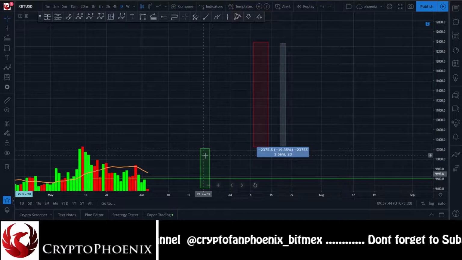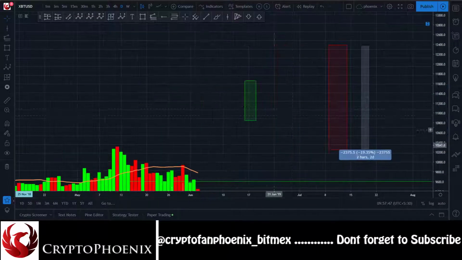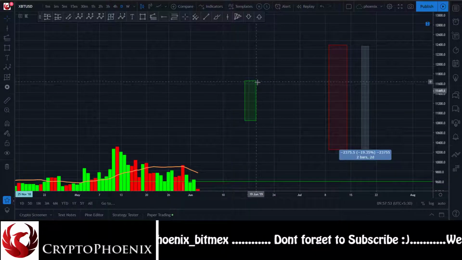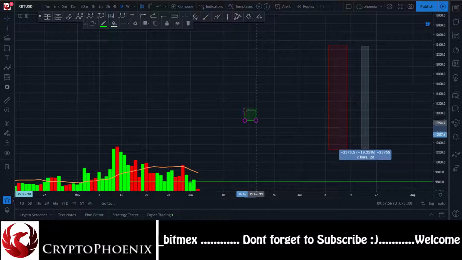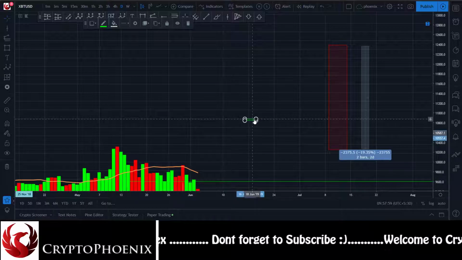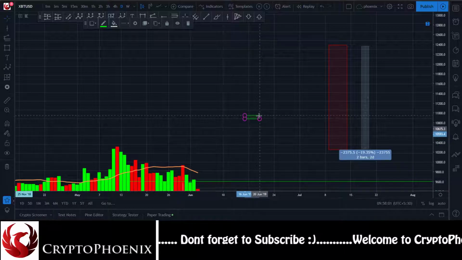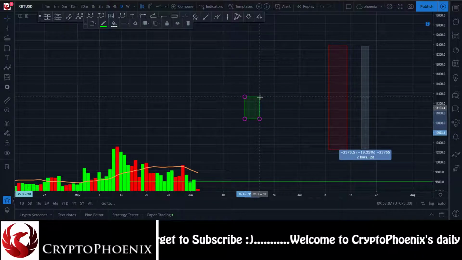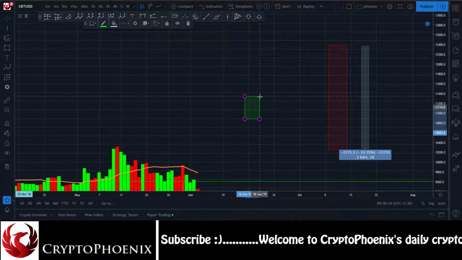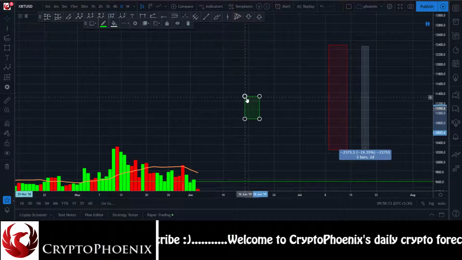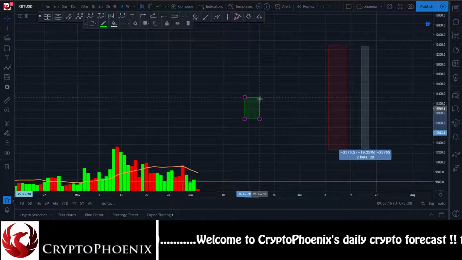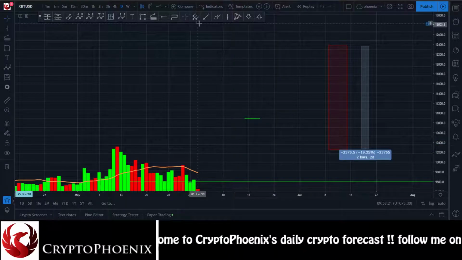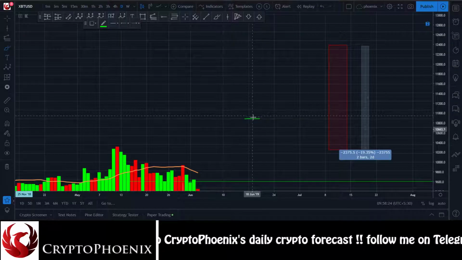Let's take a green candle. As soon as the green candle opens from this price and tries to move up, the bears try to reject it. As soon as this candle starts from here, the bulls try to push up the market, and you can see a candle forming. And suddenly the bears come in and try to push down the market. So earlier this candle reached a certain price range, and now the bears are pushing down the market, and as soon as they push it down, we get the wick like this.